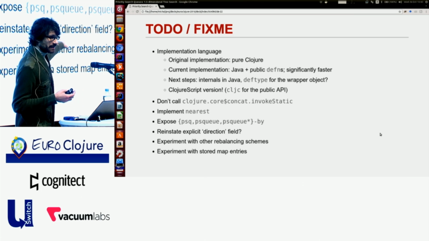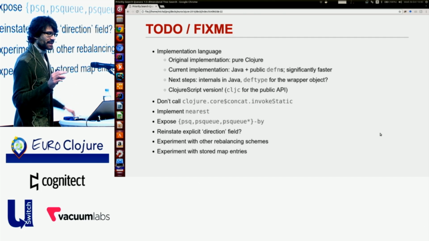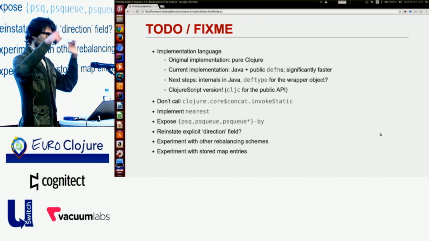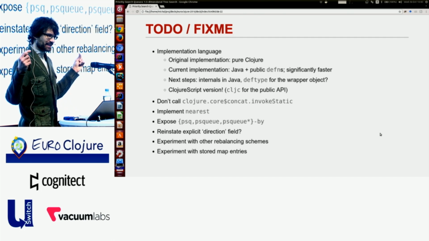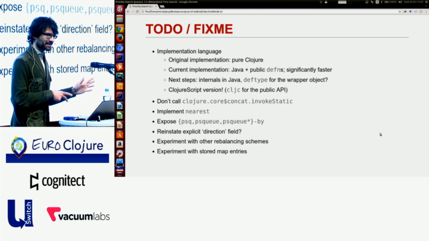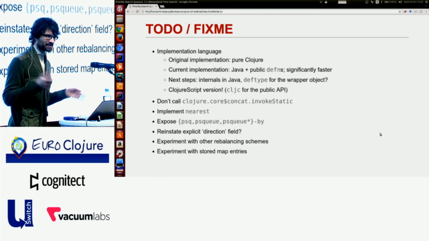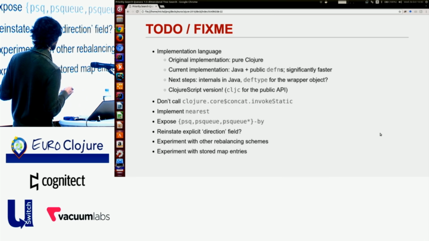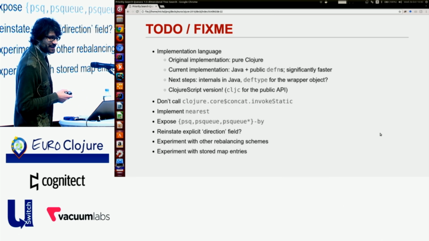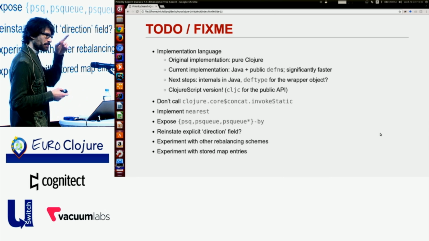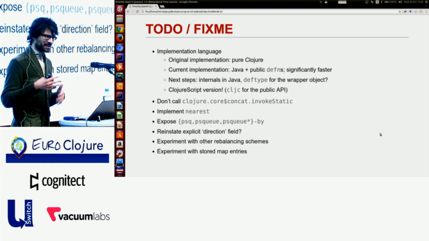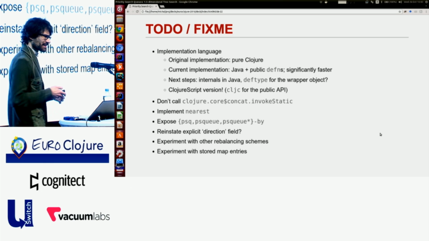Reinstate explicit direction fields, for example, refers to how we establish which subtree the loser came from in those pennants. I'm not going to go into that right now because I'm out of time, but feel free to ask later. I already have a version where this is implemented, but I need to do some further benchmarking before I'm confident that it's worth deploying.